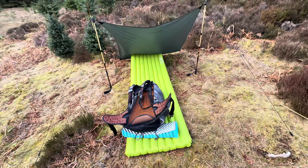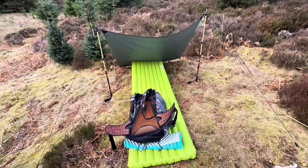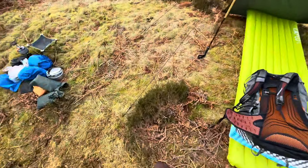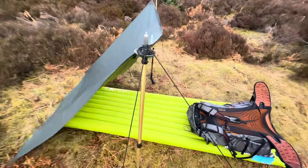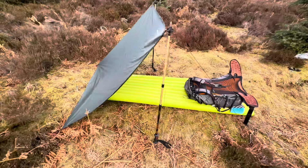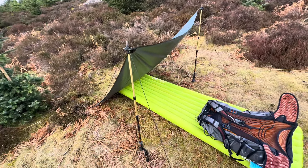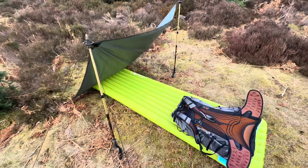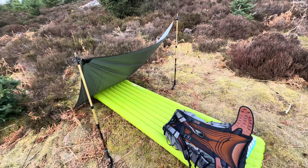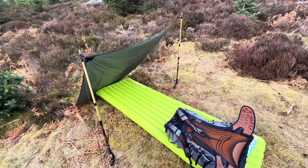I'm going to show a few tarp setups today — what I use. It's not the best weather obviously because it's blowing a gale, but I'll do the best I can, just ignore the flapping. So this setup we're looking at now — there's my mat. This is the one I use if it's high wind and there's only a little bit of rain forecast. It's just the DD Magic Carpet 140 by 140. I use a couple of walking poles and four guy lines just to support it, with just loops on the end. Basically that gives just enough head cover, so if you're in your bivvy and it rains in the night your head is protected — no water in your sleeping bag or your bivvy. It's the perfect light setup: lightweight sleeping bag and the little magic carpet, that's all you need. The one drawback is there's nowhere to get changed — if it's raining you're going to get wet, there's no way around that.